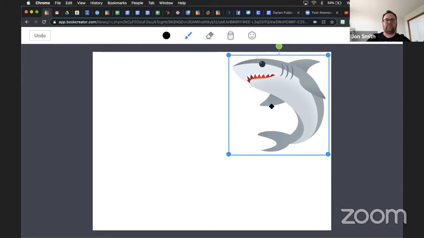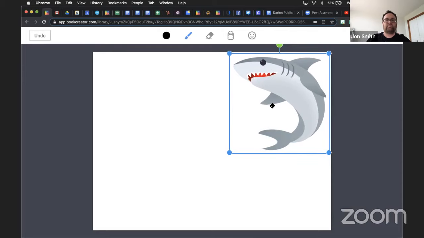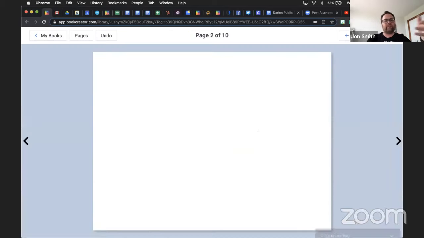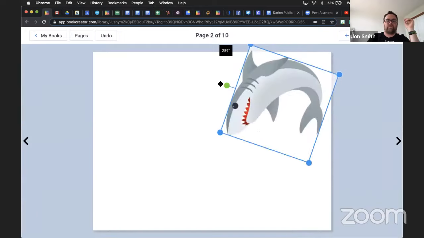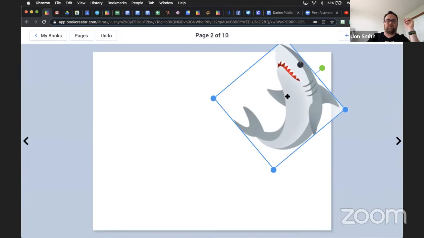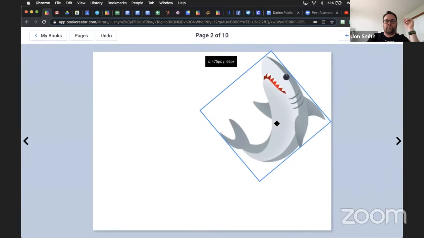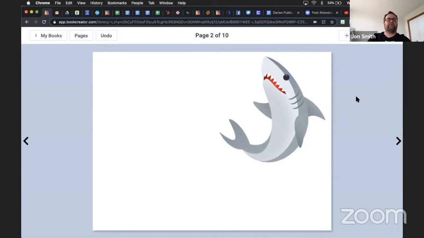And now, instead of these goofy things that show up at the end of text messages every day, now I've used emojis as a design element, as clip art, as art for my page. And I just hit done, and there it is. The emoji gets put into the page. I can click and resize, drag it around, rotate, all that fun stuff. Okay, so we can make this shark look like he's falling over here or something, right? We can have some fun with that.